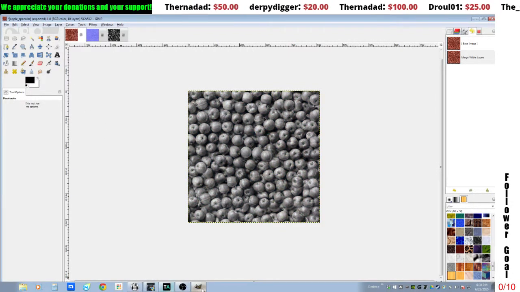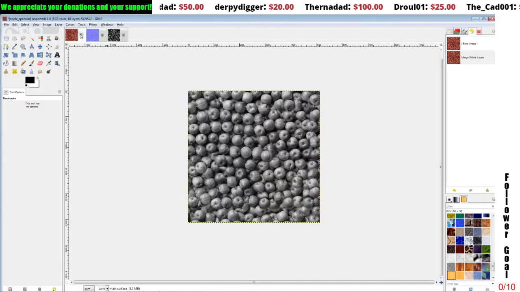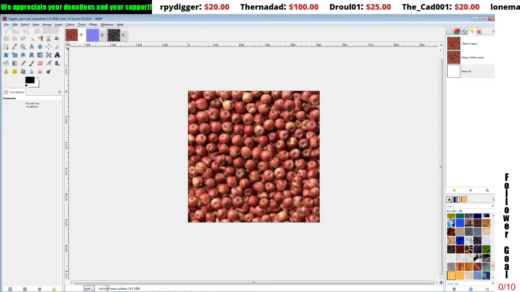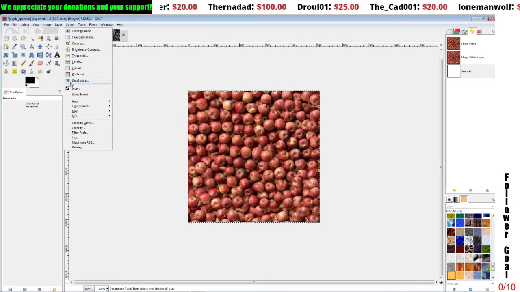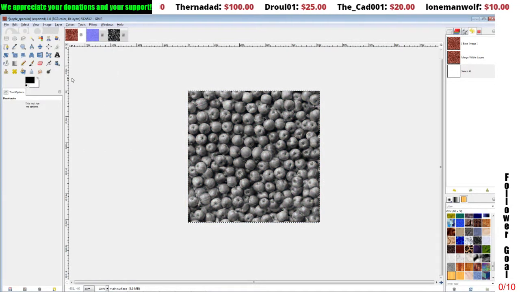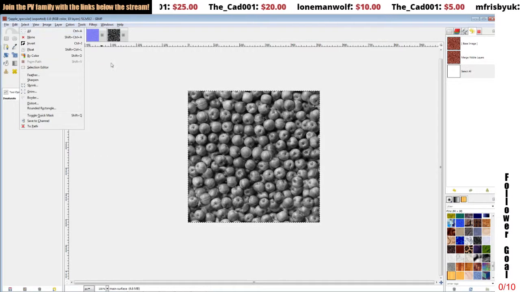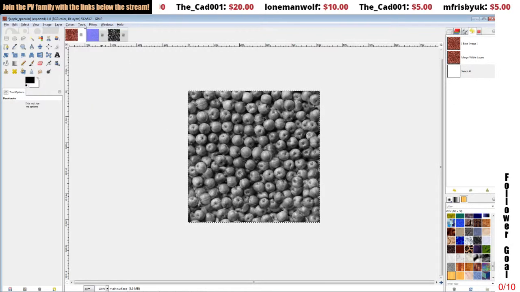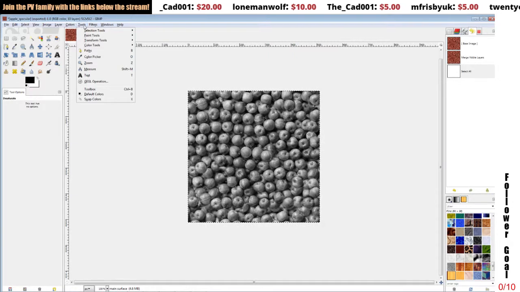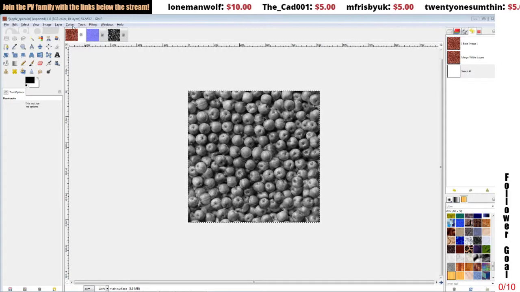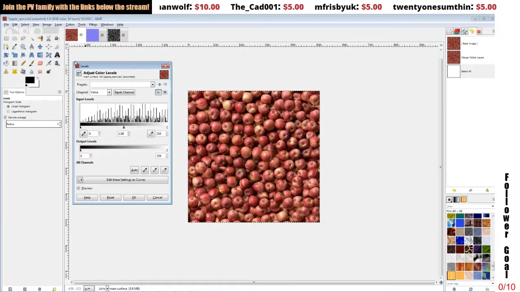Am I getting a pop-up that I don't see to save it? No. Select all. Colors. Let's do a select all. Colors, desaturate. Then colors. Boy, we messed this tutorial up good, didn't we? Anyhow, colors, select all, desaturate. So you want to go to select all, so have everything selected. I'm pretty sure that's what I was doing wrong. I haven't done this in so long. Then go to your colors, desaturate, and you'll get this. And let's try to go to color levels, and it pops right back up.